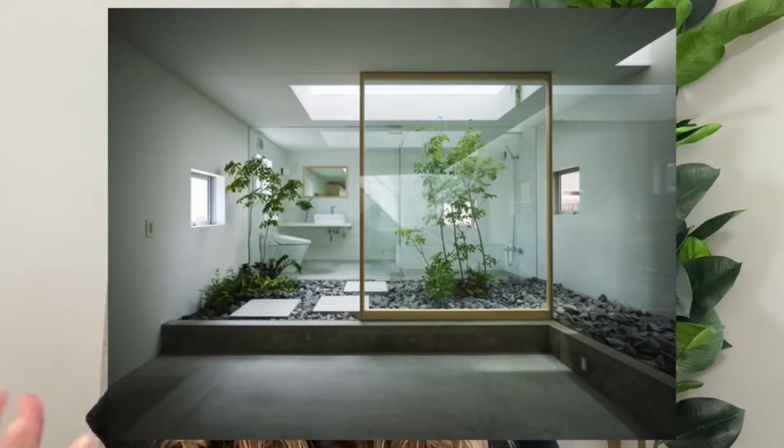And let's talk about why people are loving this design style. So obviously people are loving this because of the effect that it gives you. It inspires you, it brings up your mood, encourages a better well-being within yourself and those with you. It can be very energizing when you see beautiful things and you have beautiful landscapes that surround you. That can be very inspiring, hence why it can really boost your productivity. Not only can this make you a healthier person, but it can also make you a happier person.